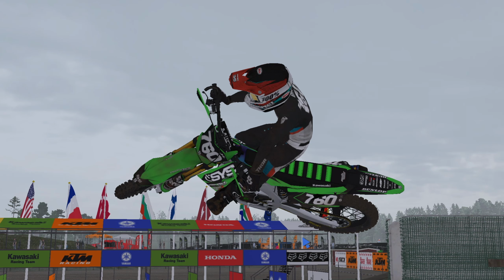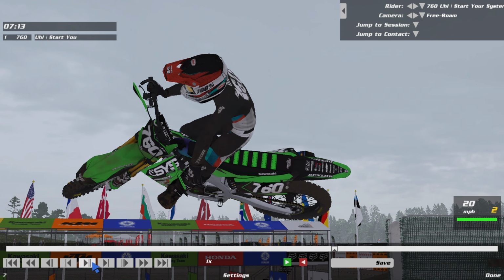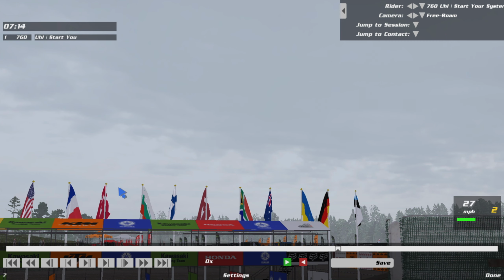It's going to mess up a little bit. You guys might not be able to see mine messing up, but trust me, it is working. So I'm just going to name that, go back in, hit spacebar, don't move my camera at all, and play till my bike's out of the screen.